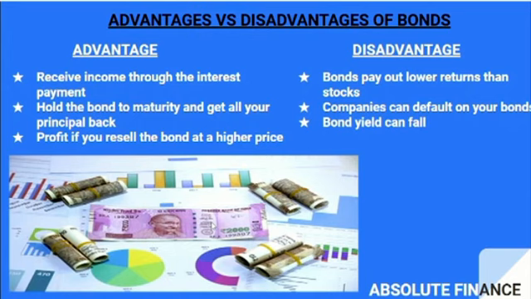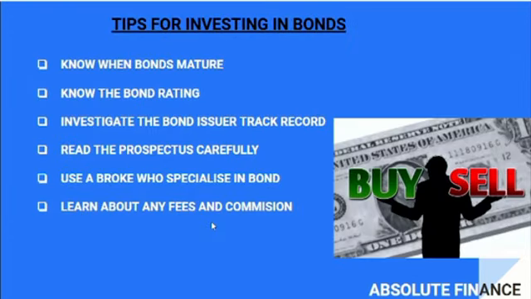A company can default on your bonds. That is one of the downsides. What if the company just goes bankrupt? Your money is gone. And bond yield can fall. The yield, the amount you can earn from it, can fall rapidly. It can also go up. So that's one of the downsides about bonds.